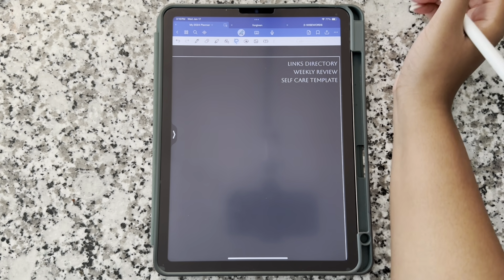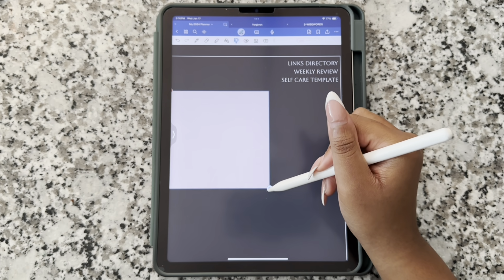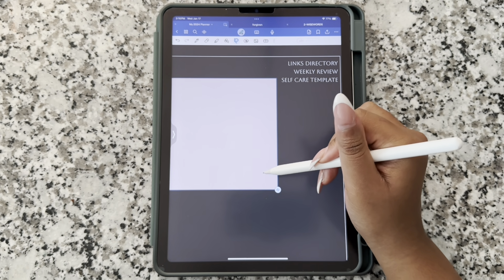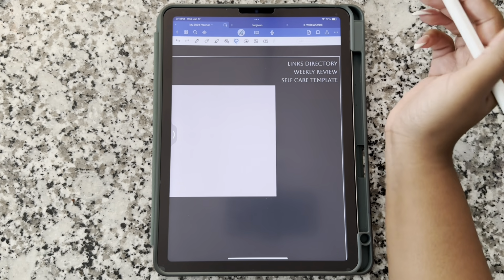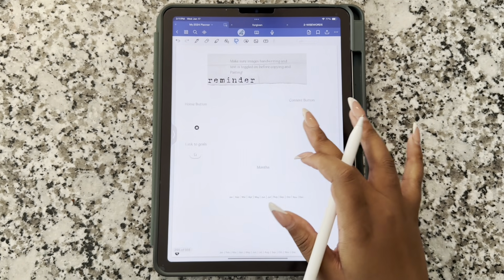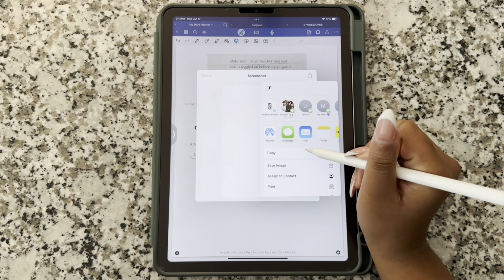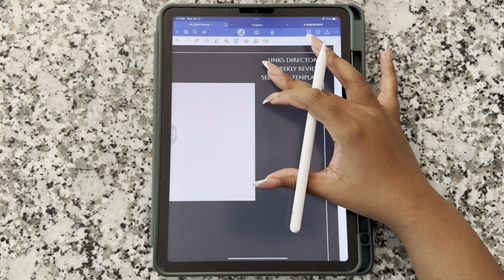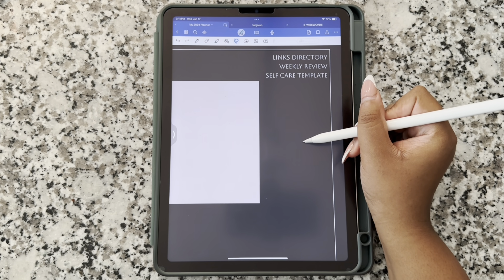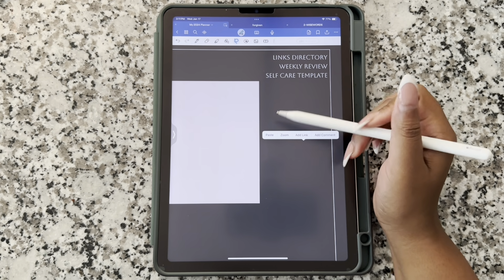Okay. So I'm going to take a sticker. All right. So y'all see this pink right here. And then I'm also going to take a screenshot of something white. So I'm just going to take a screenshot of this and I'm going to copy. Now, I know this is kind of a lot of steps, but this is what I did because otherwise y'all are not going to be able to see, okay?